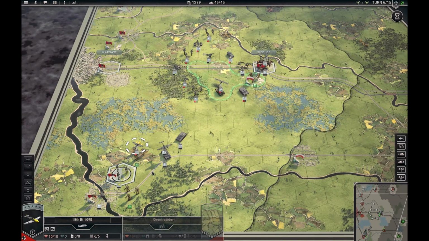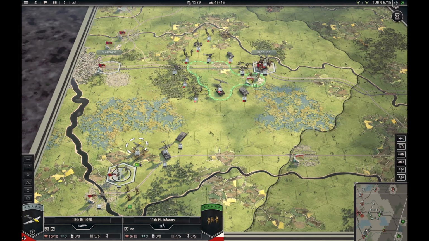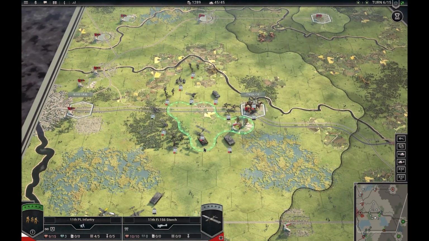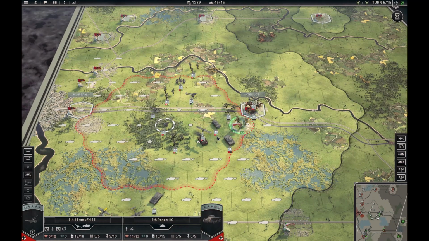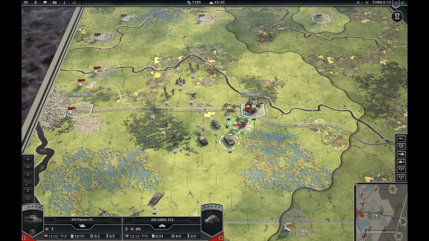This one is in the open. I will just strafe him. Heavy infantry, and this normal infantry here, they will now not be able to take the airfield. And the plan here was to do this to get the recon bonus. And now you see the odds are pretty good.